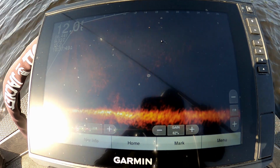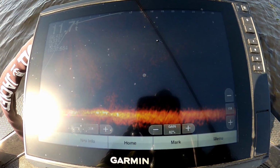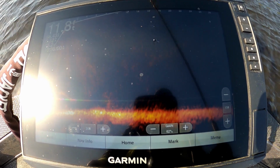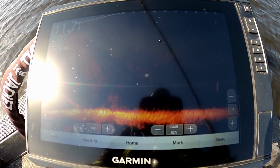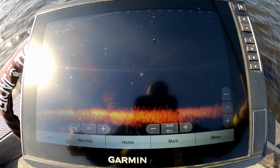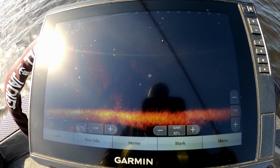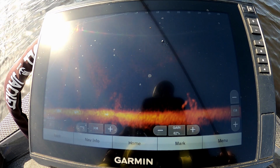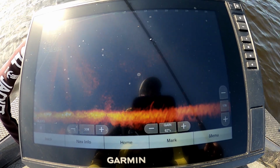So we only caught 2 male fish yesterday, so that tells me there's still quite a few crappie that are going to be spawning. I think a lot of what we're catching are crappie that are staged up out here off the bank, about halfway to three-quarters of the way back in the cove, in about 10 foot of water. I'm finding a lot of them in little schools, floating around out here, or on a stump. They kind of get in little areas that have more than other areas. And of course, right when I bring the camera up here to the bow, I get in an area where I'm not seeing many. But there's been enough to keep me busy casting all morning.